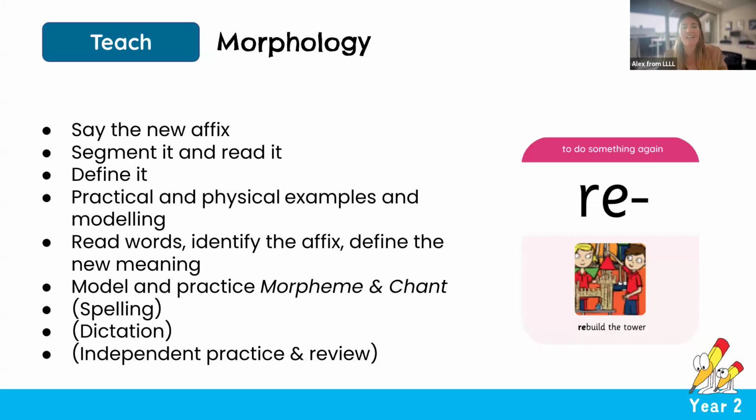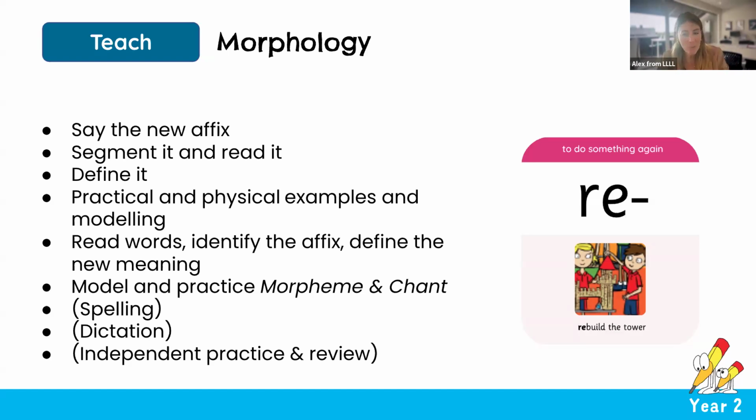And then we're going to check for understanding. What does prefix re mean? Invite a choral response from the children. We'll then go on to just demonstrate the impact of adding re to other base words. So display and read the word write together, for example. So we can decode write together, add the prefix to the word write and read that word rewrite, and then discuss the new meaning, which is to write again. We might rewrite something if we make a mistake or we think we can do it better.